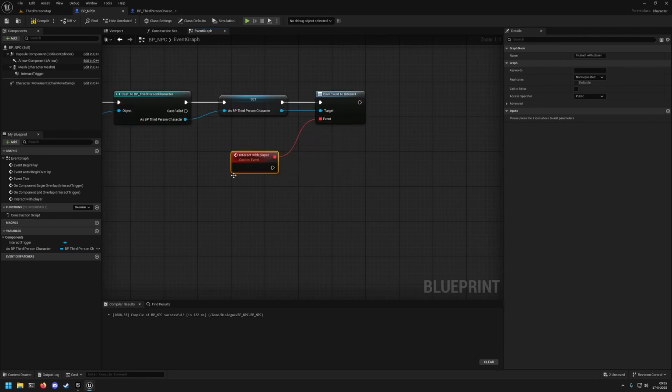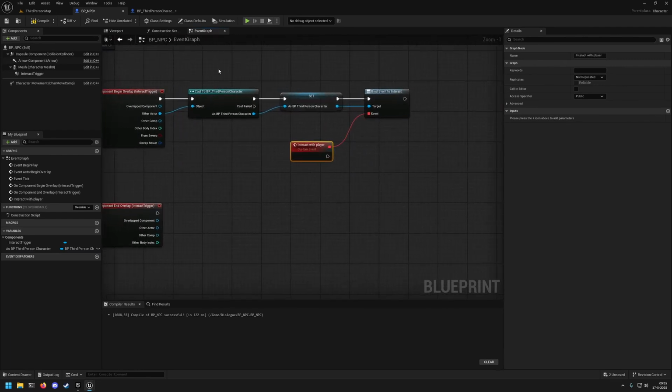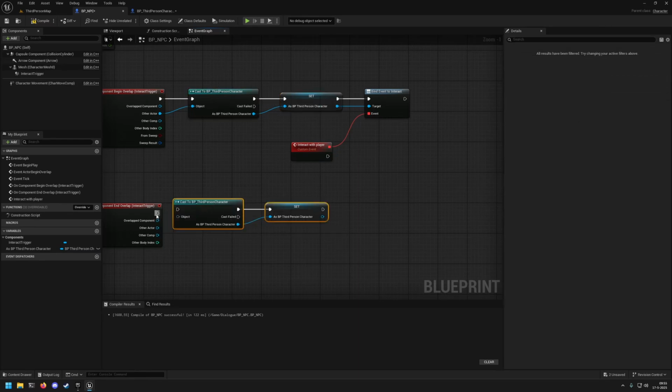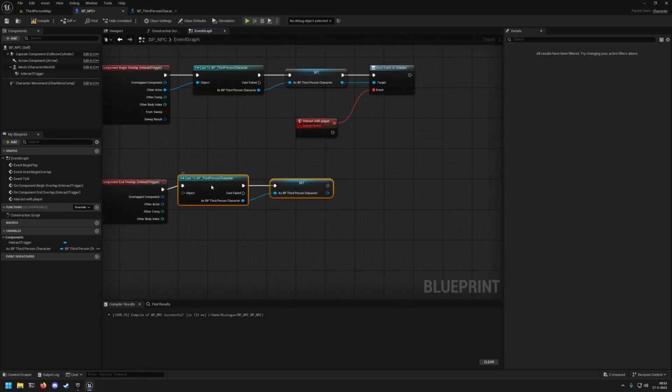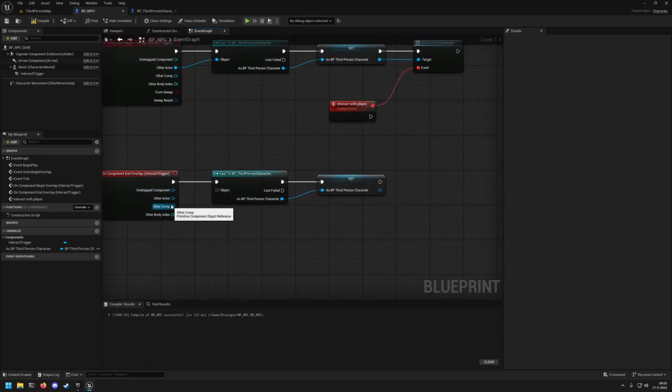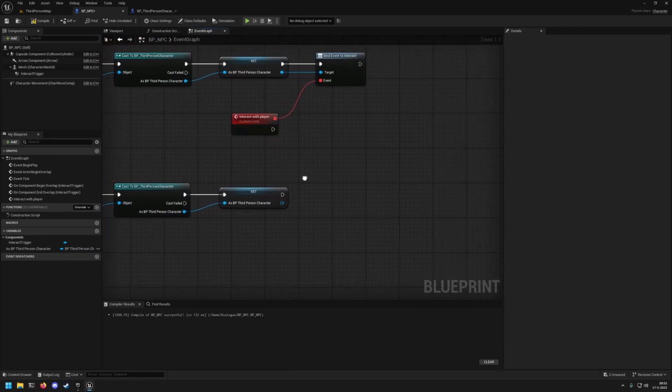So let's link those up, so it will just throw an event this way, and then it will execute this part, but only for our NPC. If it's not our NPC, maybe we want to interact and do something else.